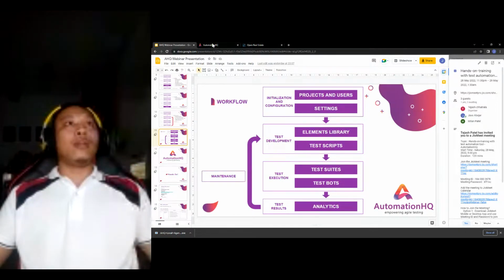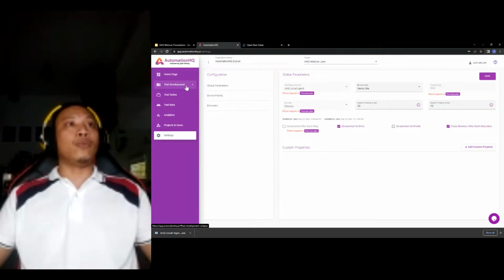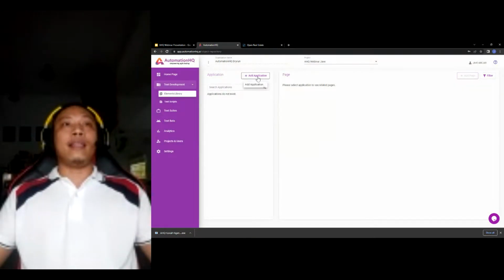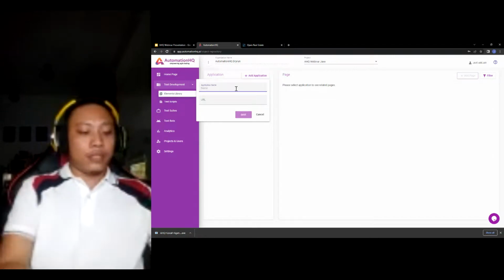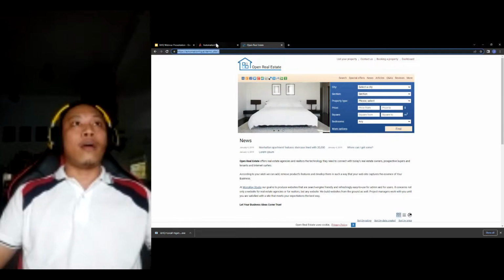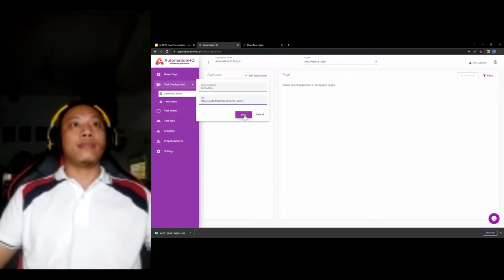For this one, you can go ahead and go to test development and then elements library, and we can go ahead and add our application. The application should pertain to the website that we are trying to execute on. So for this one, I'll just use demo site. Basically the same as our environment and the URL.